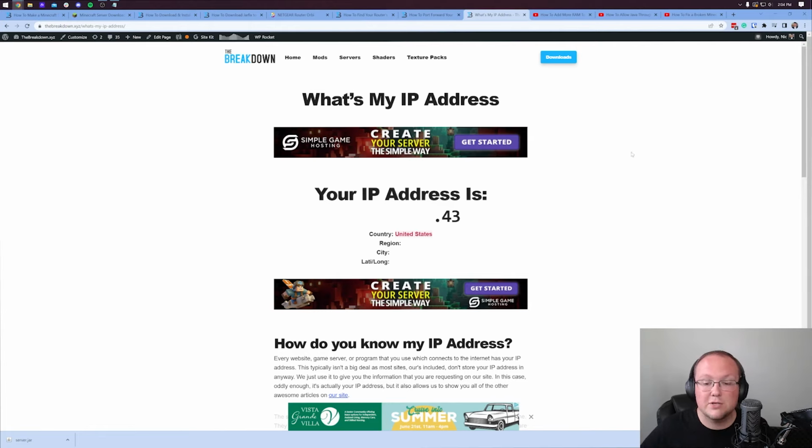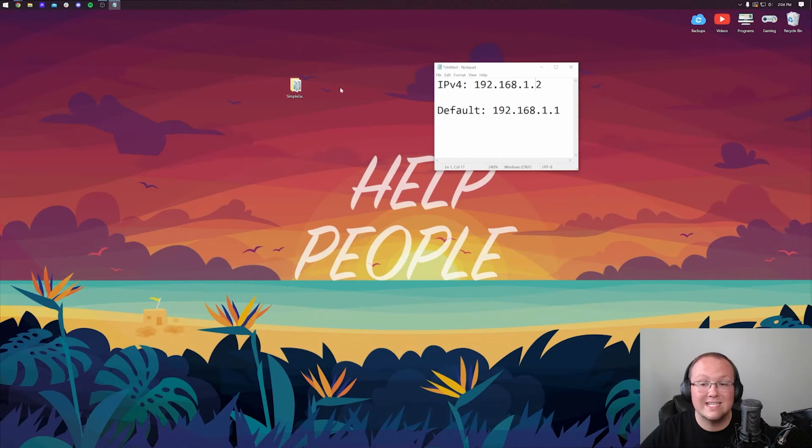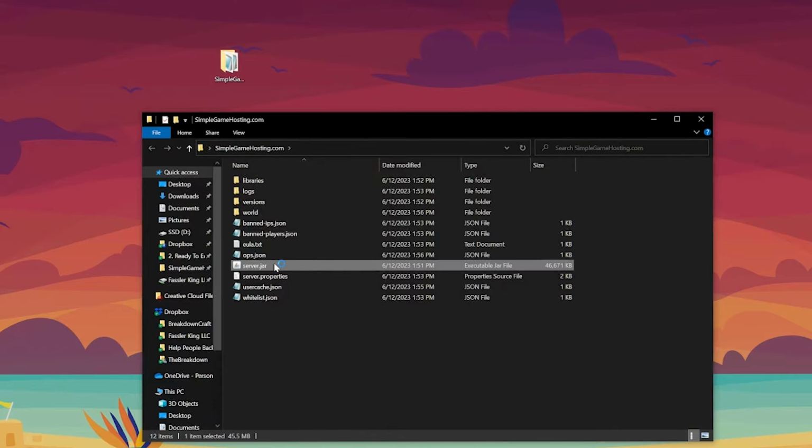However, this is the IP address that your friends will use to join. So we want to go ahead and click this to copy it. And then once we do, if you needed it for your port forward, that external or outside IP, paste that in, then save. But if you didn't need that, we can go ahead and minimize our browser. We also want to go ahead and start our server. To do that, just open up the server folder we created and double click on that server.jar.